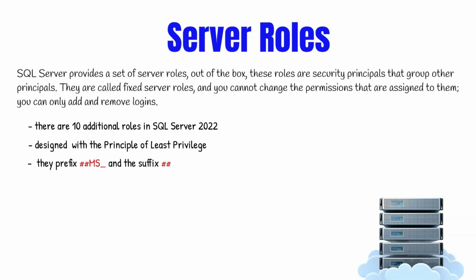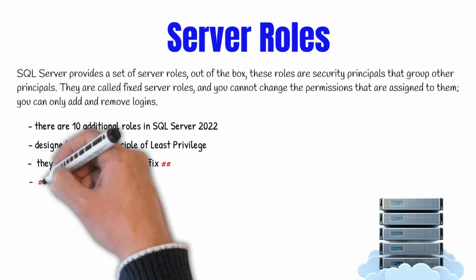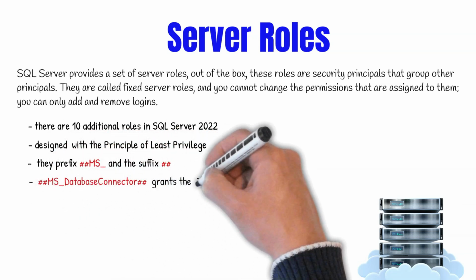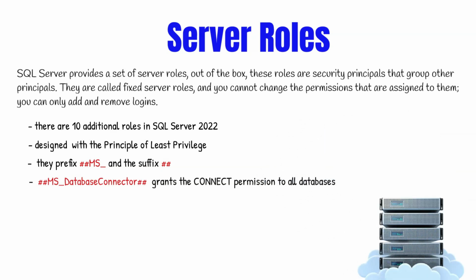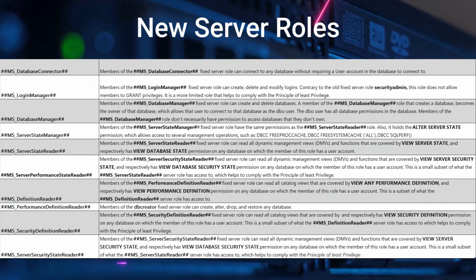These new server roles contain privileges that apply on server scope but can inherit down to individual databases, with the exception of the MS_LoginManager server role. For a permission to be effectively useful at the database level, a login needs to be either a member of the server role MS_DatabaseConnector, which grants connect permission to all databases, or of a user account for each individual database. On the next slide is a list of new server roles in SQL Server 2022.